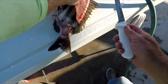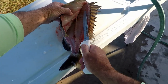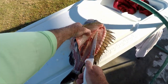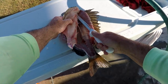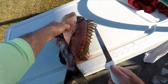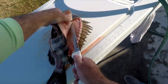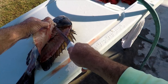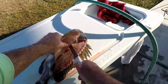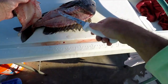Okay, so once you've got that done, to get these ribs off, you're gonna have to go up. So there are some bones, these rib bones, and you just work your knife following the bones up, so you can see them right there. Those are all bones right there. So you're just going up, and once you get to about that far, then you can go ahead and cut the skin off and get your knife all the way through like this and just go cutting down till you meet your spot that you cut through earlier.